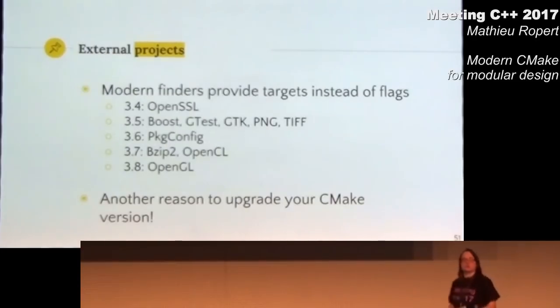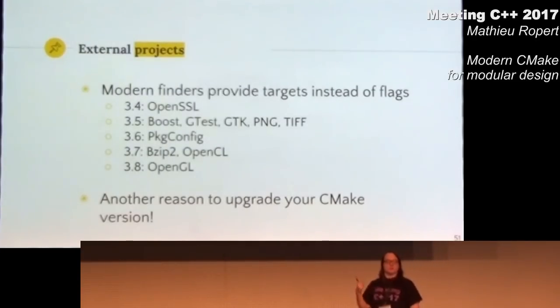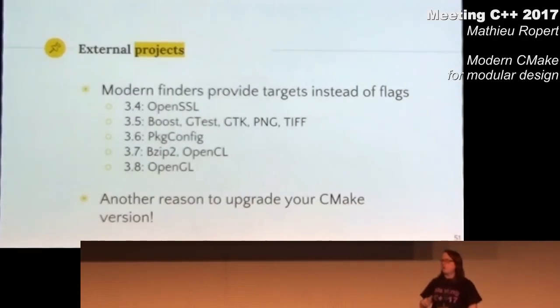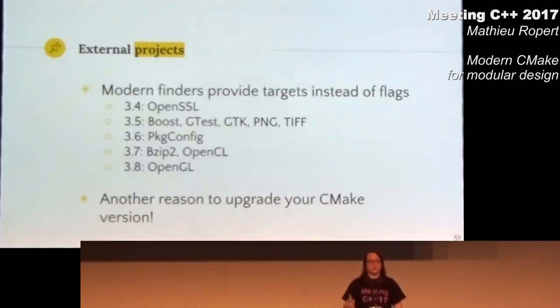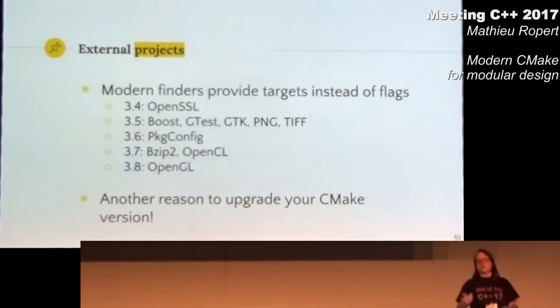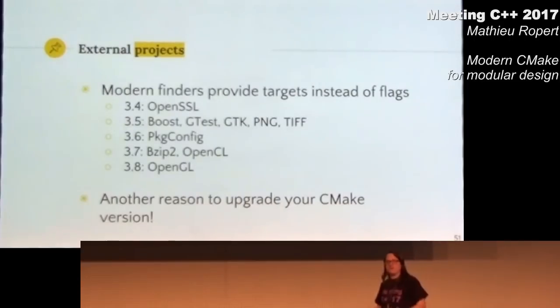So another reason to convince your boss that you need to upgrade CMake, because I actually saw people rejecting pull requests saying, no, I'm sorry, I can't use CMake 3 features. No, there's no good excuse. Well, maybe there is, and I'll be glad to hear them if you have some, because I've done some upgrades of CMake, from 2.8 to 3.3 something, and then later, and I had never had a problem.